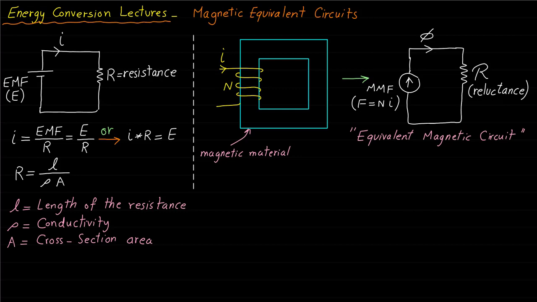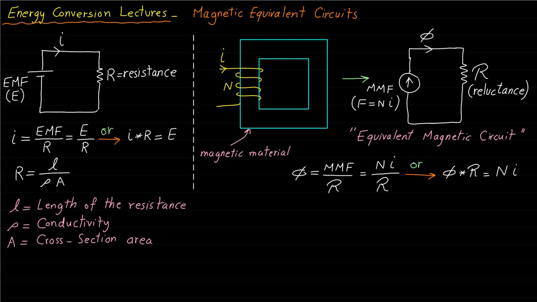It should be noted here that Ohm's law and other important electrical laws such as Kirchhoff's voltage and current laws that apply to electrical circuit can also be applied to the equivalent magnetic circuit. Based on the analogy with the electrical circuit, Ohm's law of the magnetic circuit can be represented as follows.